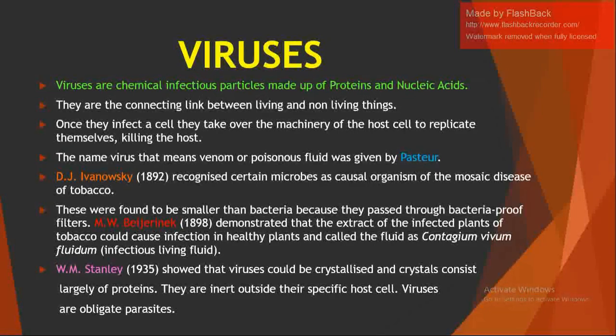Okay. So, there is another scientist by name W.M. Stanley, who in 1935 showed that viruses could be crystallized, and crystals consist largely of proteins. Okay. What do viruses consist of? They consist largely of proteins. They are inert outside their specific host cell. Okay, they are inert means they are non-reactive outside the host cell. Viruses are obligate parasites.